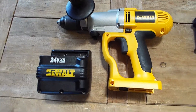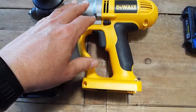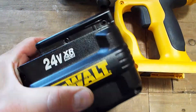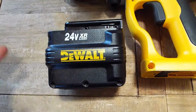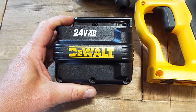I want to do this really quick video to show you my latest project. I have this really nice older DeWalt hammer drill. It's a 24 volt system that runs off NiCADs. These things weigh like five or six pounds, but it's only a 2 amp hour battery, and a replacement battery for this is 70 something dollars.